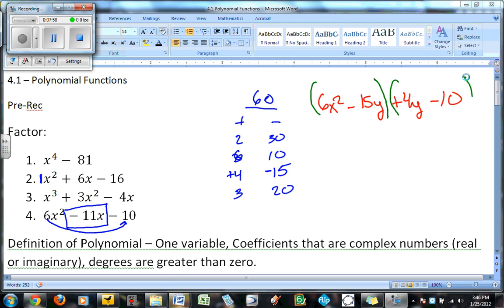And what I'm going to look for is what common term I can take out of this. Oh, sorry, they shouldn't have been y's. They should have been x's, my bad. I don't know when I got the y's. They're x's, you just replace this.